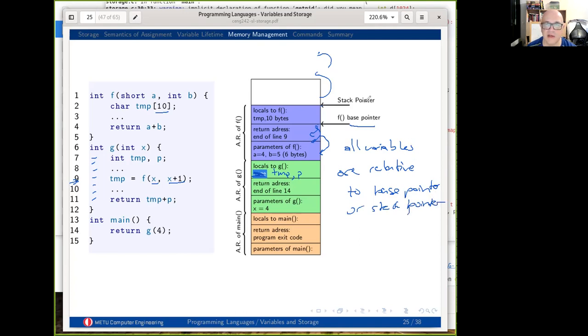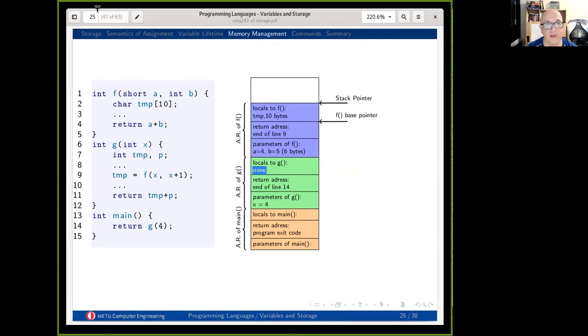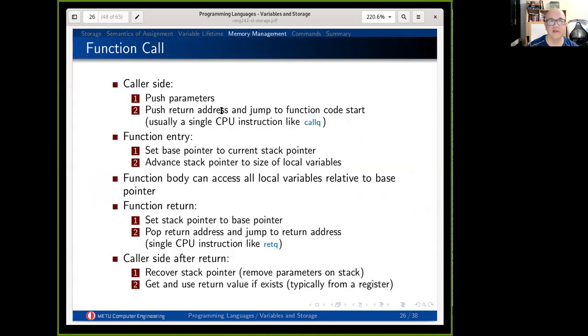These are registers. There are two registers, and actually the stack pointer is sufficient, but you can also use the base pointer for making your life easier. So for example, when it updates or sets TMP, TMP is something like the base pointer minus something. In this way, all local variables are resolved and accessed in their corresponding codes. So the function codes are fixed. They are just referring to that.